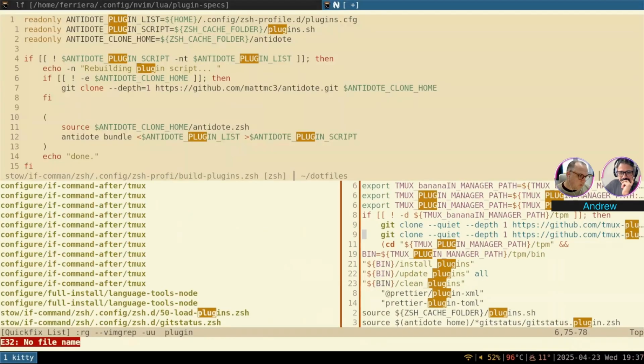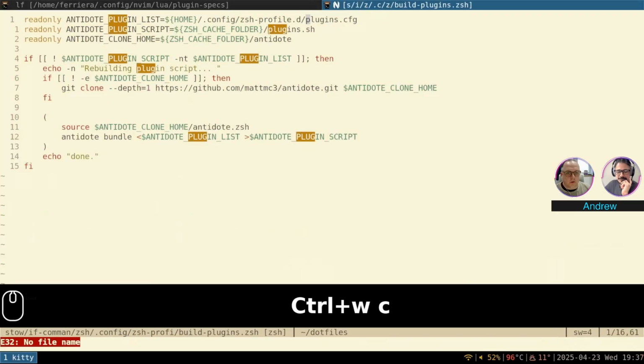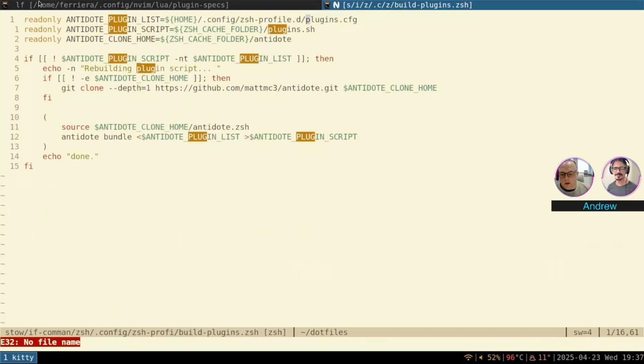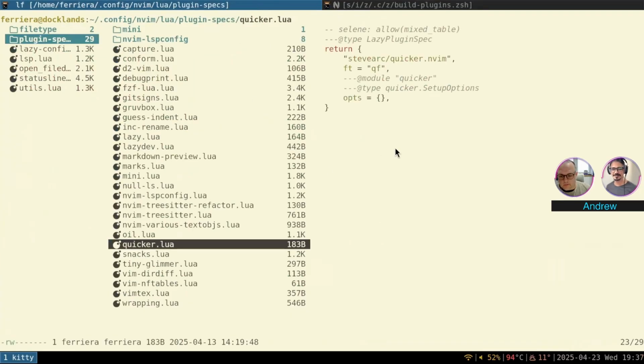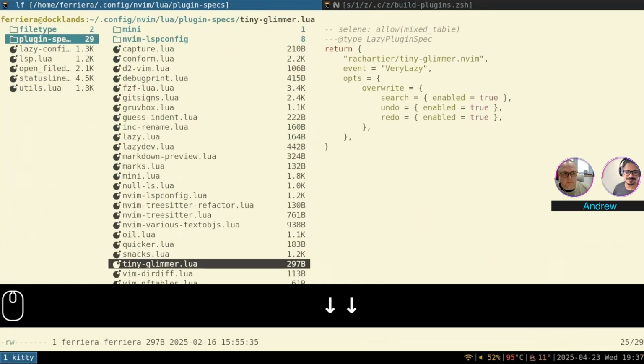But obviously this plugin isn't quite working right for some reason. I'm sure it's a good plugin. Maybe I just haven't got it set up right. Maybe I need to do some debugging offline. But that's the idea: it enables you to edit quick fix buffers and then make changes to them. But clearly it's not working right for some reason.